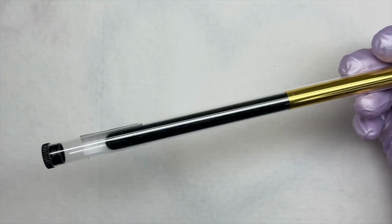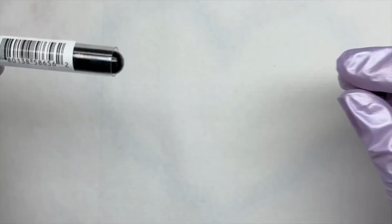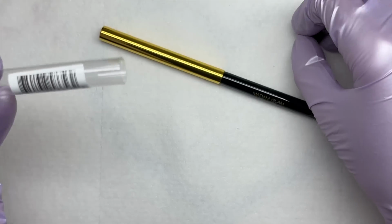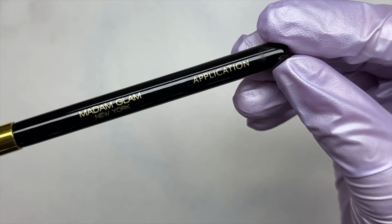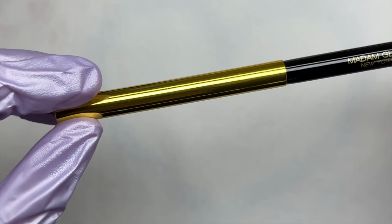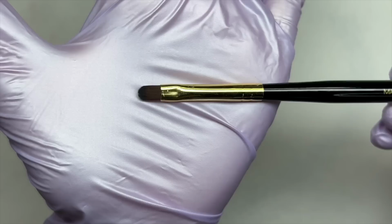A nail art brush. I really liked the quality of this. I don't think I've ever used Madam Glam nail art brushes in the past, but this one here was the application brush, so not technically a nail art brush, but just keep on watching. Maybe we'll unbox one in another day.